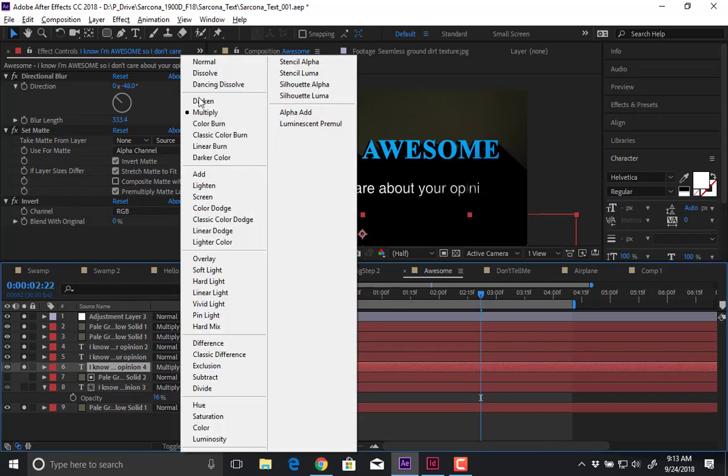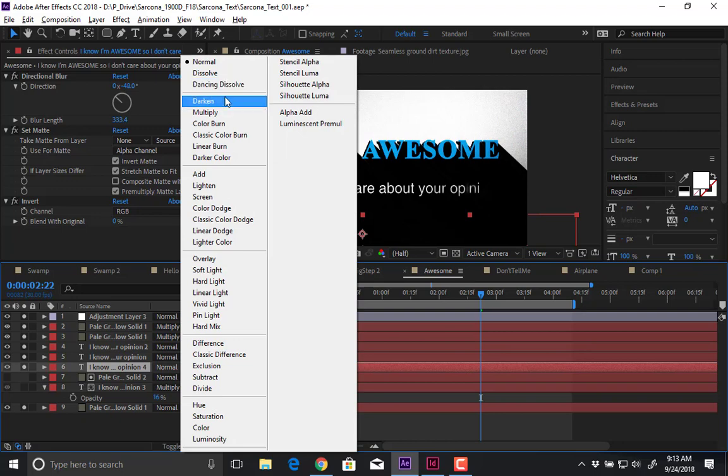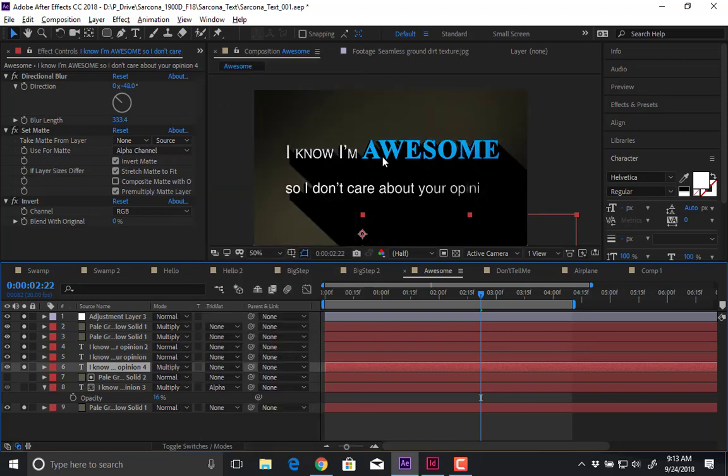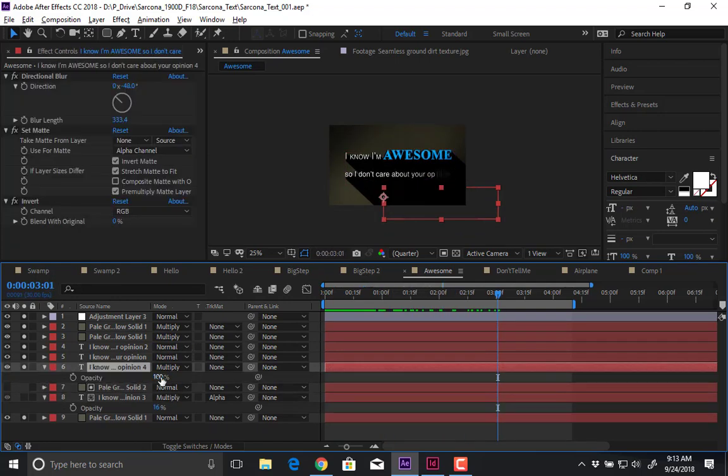Okay? If you have a white image with a black here, if you set that to multiply, the black will stay there and the white will go away. That's what happens. And then if I don't want this to be so harsh, you'll see that this writes on. So there it is coming on. If I don't want it to be so harsh, I can just take the opacity down.